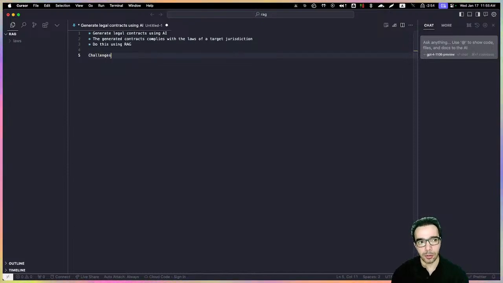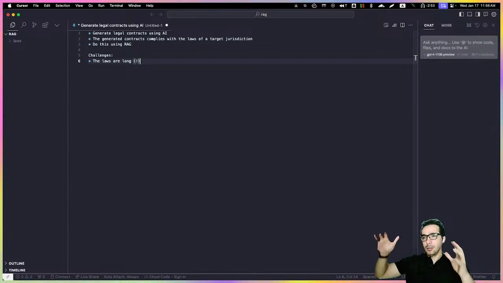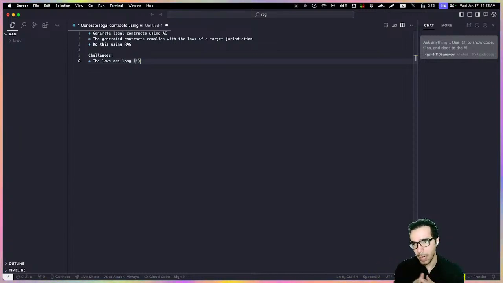The challenges of taking this approach are, one, obviously, the laws are long, like super long, right? You can't just stuff all of the country's laws into the context and say, hey, here's the country's laws. I want you to generate a contract that's compliant with those laws.